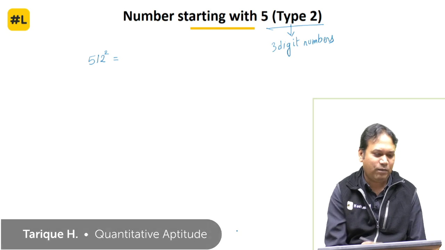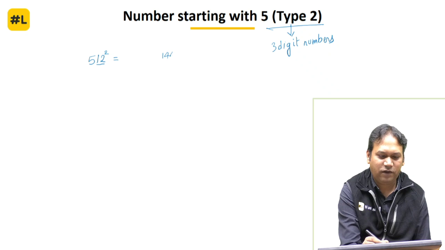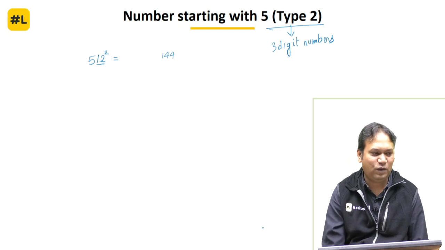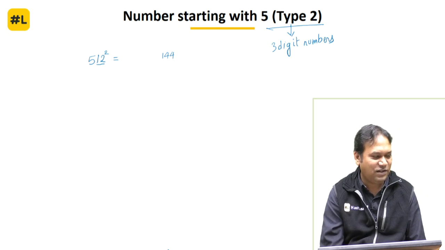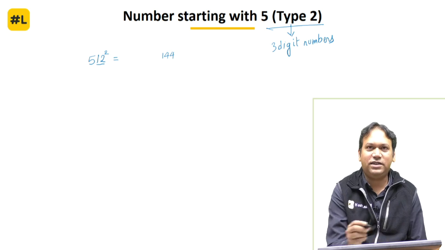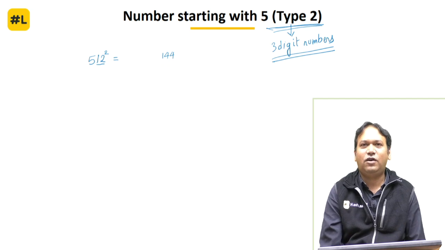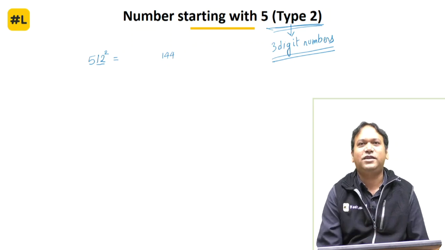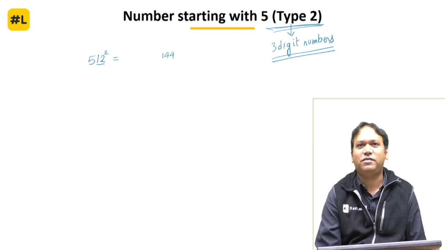So how do we get the answer? First of all, we write 12 square. What is 12 square? 144. That is very simple. Again, you should know squares till 20. That is also a criteria. So 12 square is 144. Aditya, this answer is not 3704 for 512 square. You follow here, you see. First step, this is type 2, very important. This is type 2, 3-digit numbers. You should not want to make all techniques into a porridge in your mind. Clearly, everything separate. Type 1, what is the trick? Type 2, what is the trick? Keep a note, practice in your home, right?